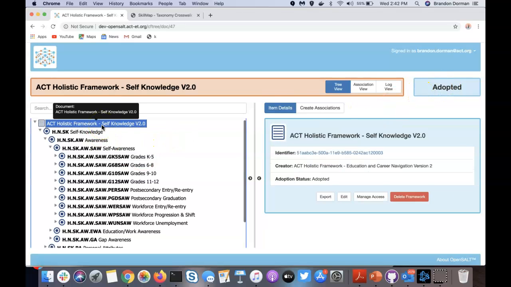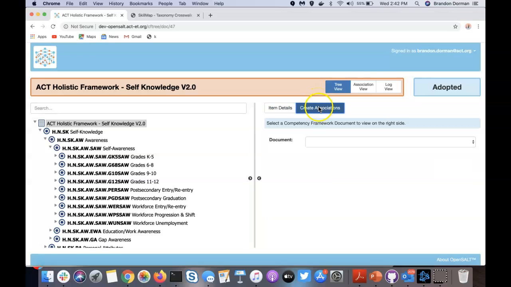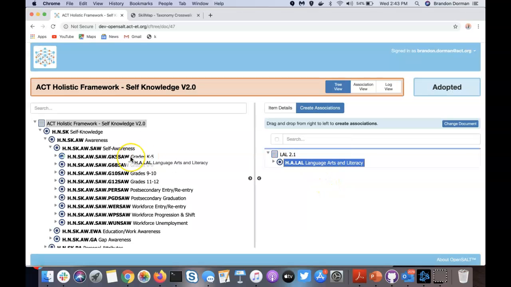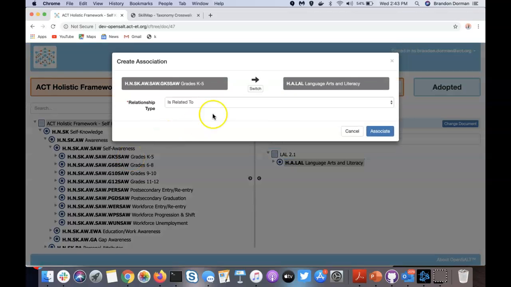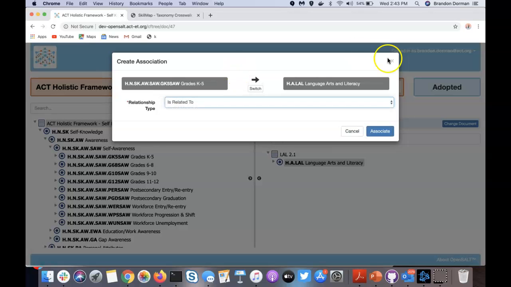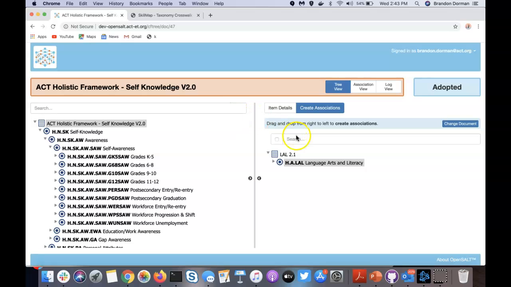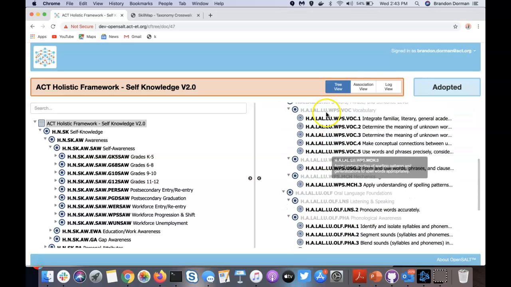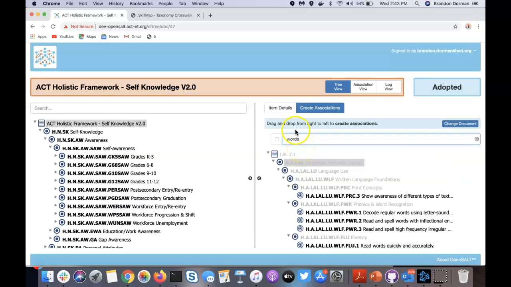But if I go here, I can still do a rudimentary set of creating associations. Associations are when we're linking two sets of skills to each other. I just drag and drop currently to do that. I can only do it one at a time, and I can select different CASE association types from here. But again, it's a manual process. The only thing that's maybe a little non-manual is a nice filter. If I search for grammar, or maybe words, it shows me a filter of where that key term is. But again, it's a one-at-a-time thing.